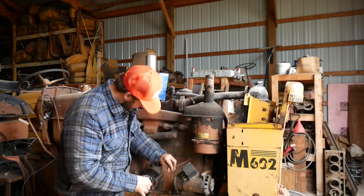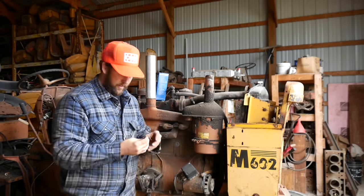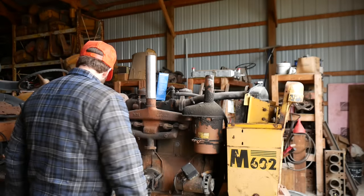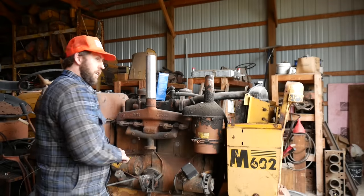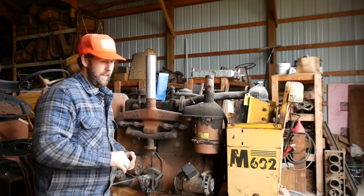I just gotta get a fitting on this wire here. This fell off of my hand. I'm glad I just did it now because it was gonna happen anyway. Then we can finish up the carburetor and we're getting really close to trying to fire this thing. Finally.